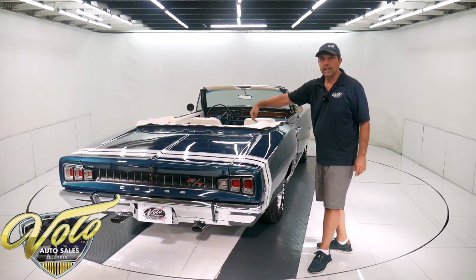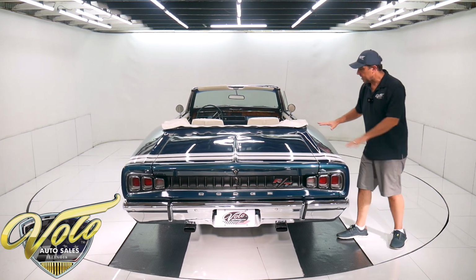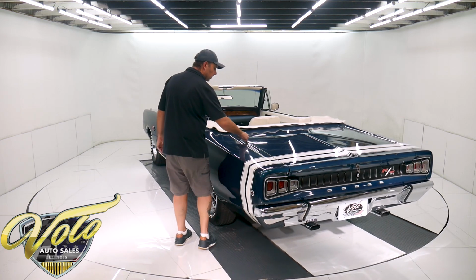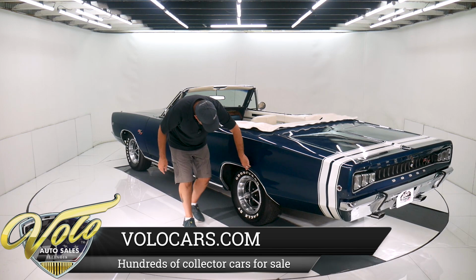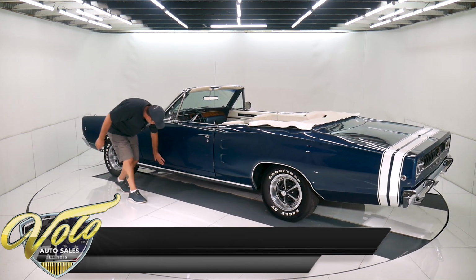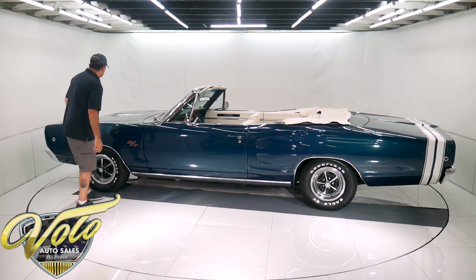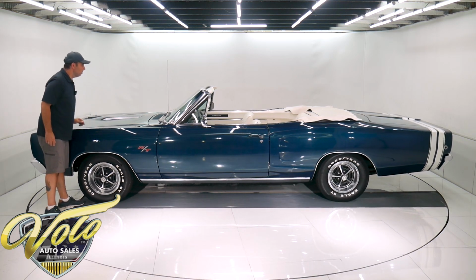I was inside the trunk inspecting, and this lower quarter was cut off and replaced. But the main quarter is still original, and this side is the original quarter panel. But look how the trunk fits real nice, no issues. It's all smooth down here, right around this wheel well lip, no bubbles. It's all nice, all real good. Gaps are really good. They have issues up here. This one does not. It's got the RT hood. These are usually pitted. They're nice and smooth.